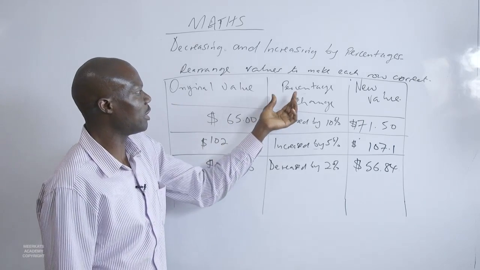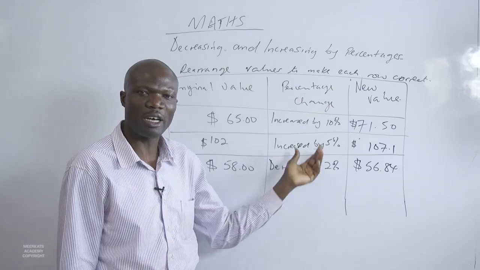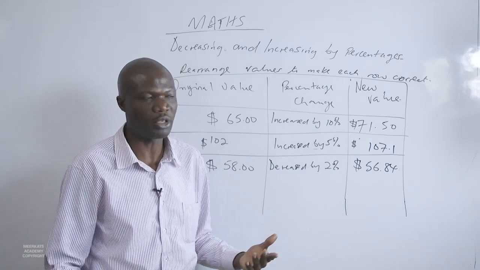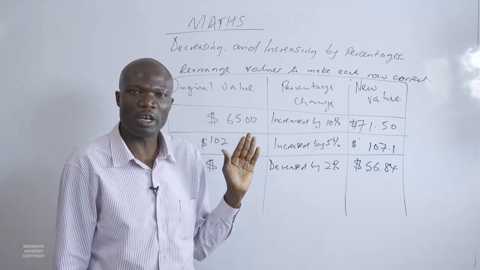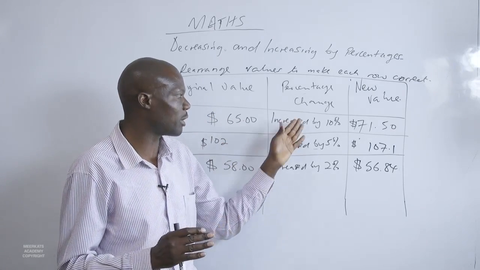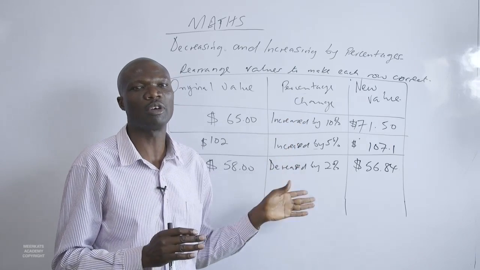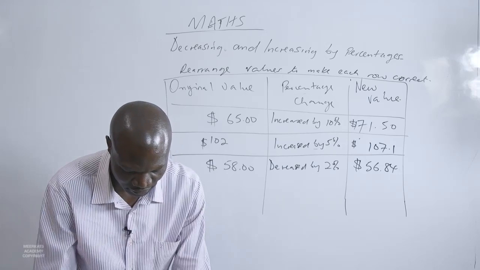Now, what exactly are we trying to look for here? We want to see this idea of increasing and decreasing percentages. How does it apply and how do we use it? It is very important that the original value you are given is always taken to be our 100%. And the percentage increase or decrease will give us the results of the new value over there.